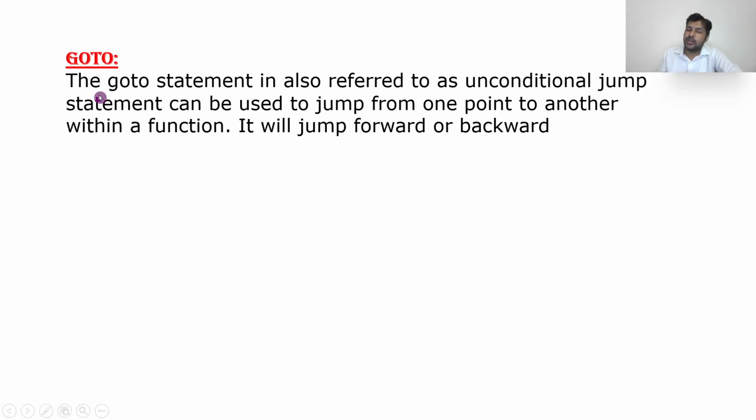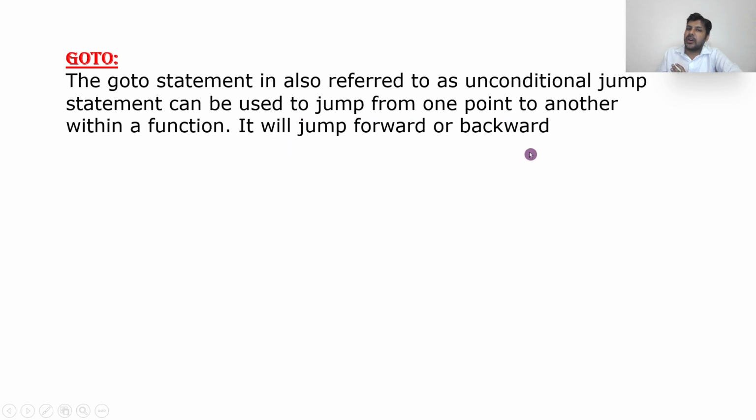Right, now let us go to the next statement, goto. What is goto? The goto statement is also referred to as an unconditional jump statement. Now we don't have any condition. Of course, we can keep it condition based, again, if we use if and other things. The statement can be used to jump from one point to another without any function.